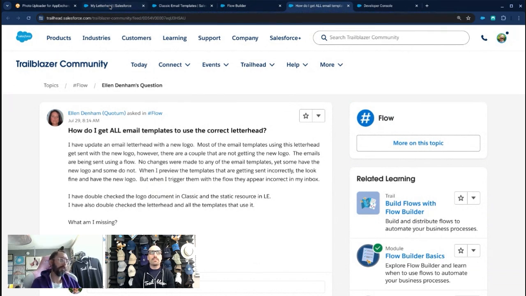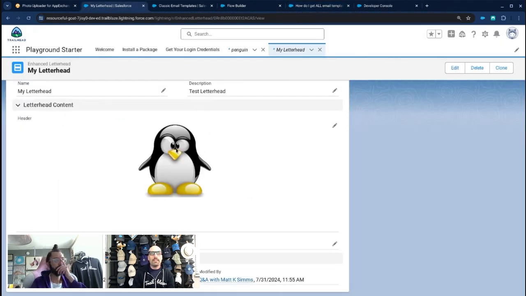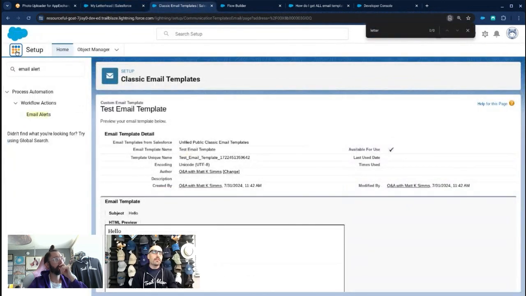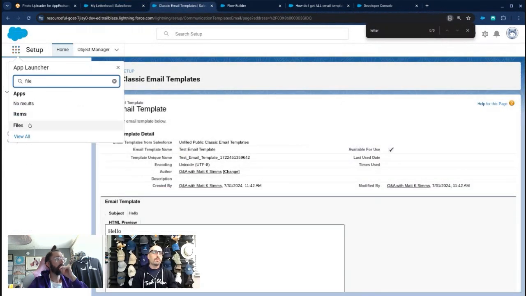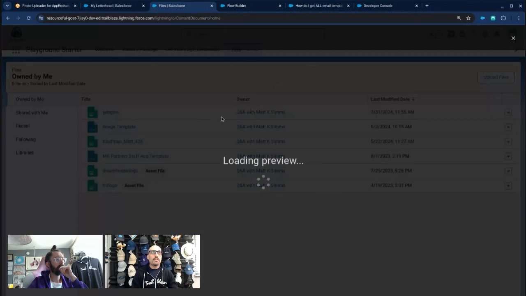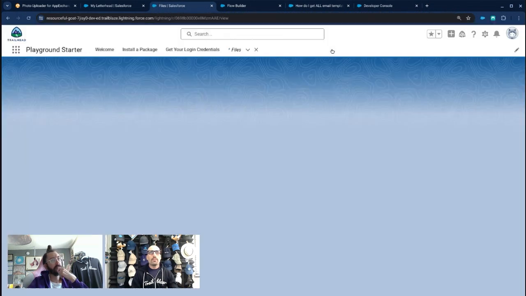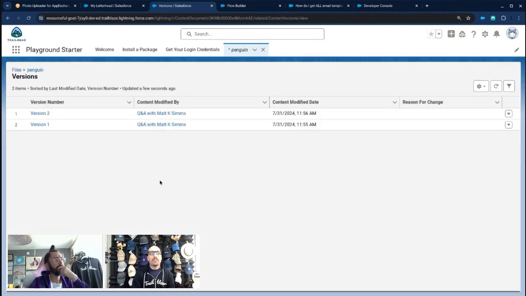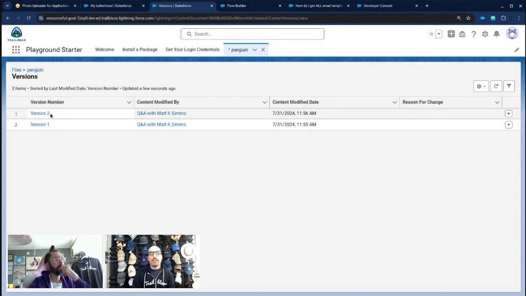I updated the document itself to have a new version, and because, like we saw before, it's pointing to the content version, and that version, if we come back to that file, the content document has 2 versions. Our email template, our letterhead, is pointed to this version here, not this one. And that's why it's still showing the penguin and not the dice.